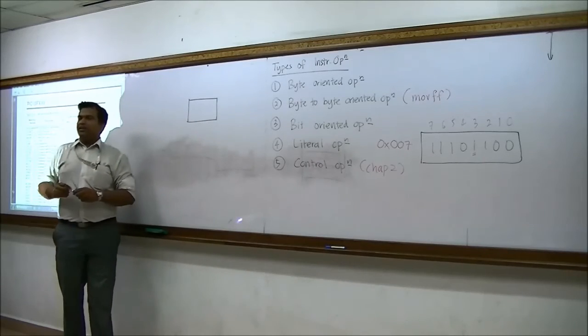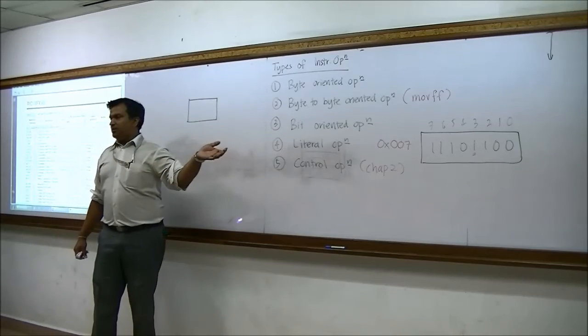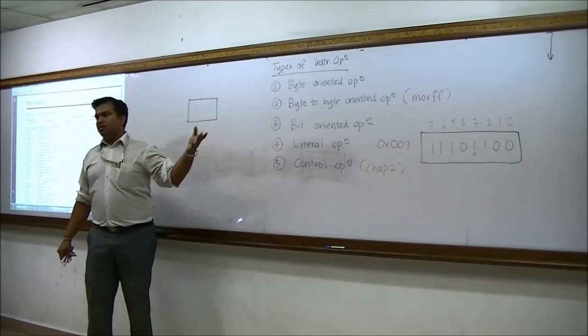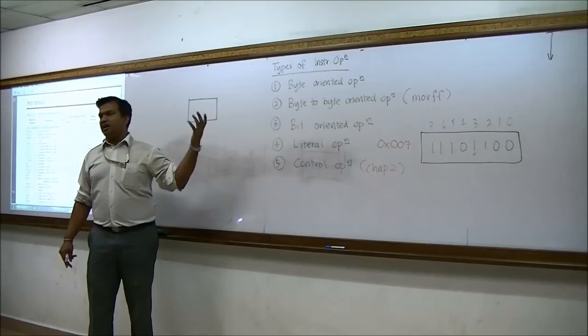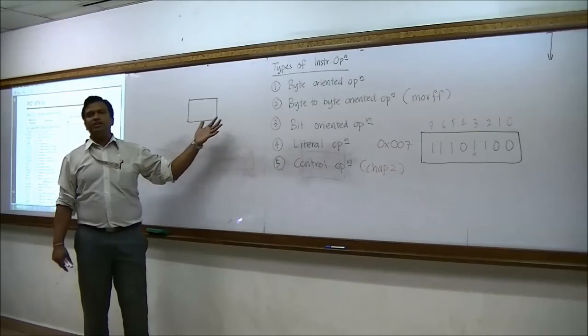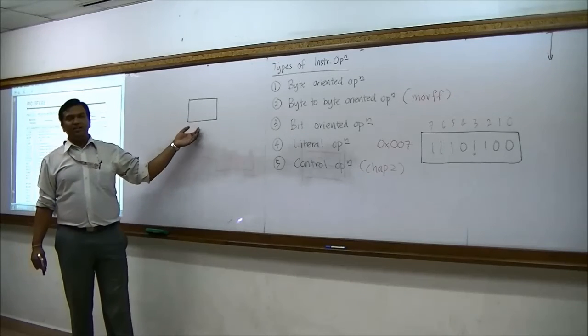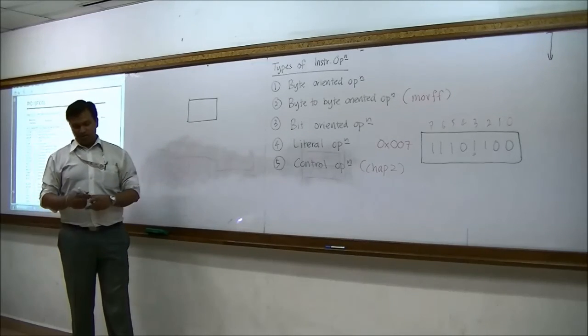Again, in all our examples, you notice that I'm taking the example of data memory. Why? Because as I mentioned, all the execution is done on data memory. That's why for all these memory locations I'm using data memory as an example. So can you give another address from data memory?